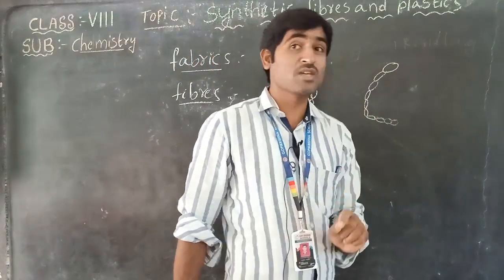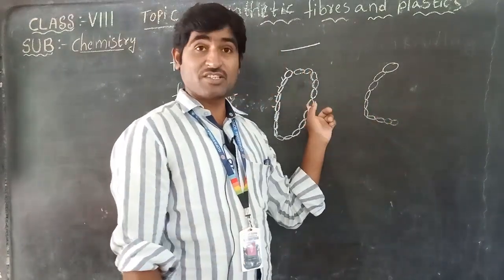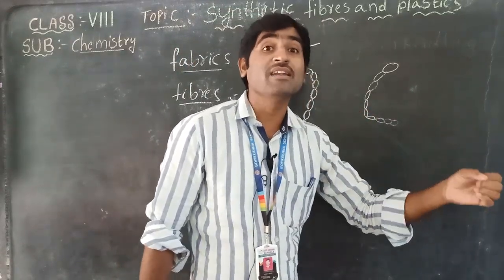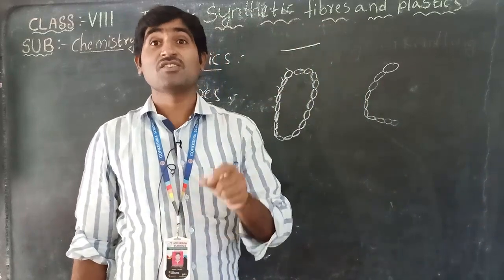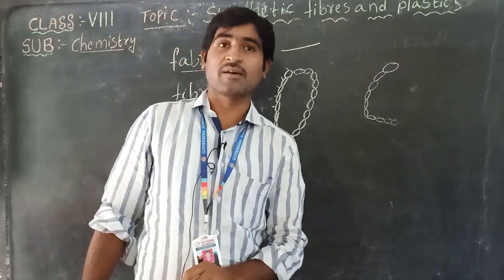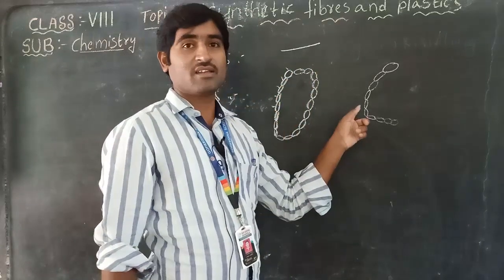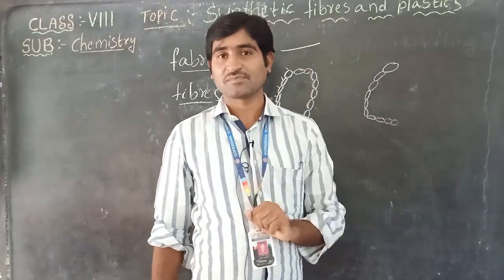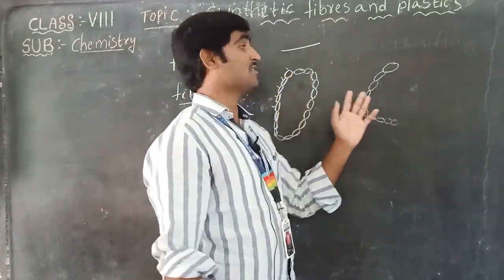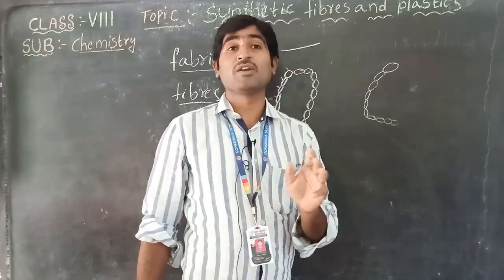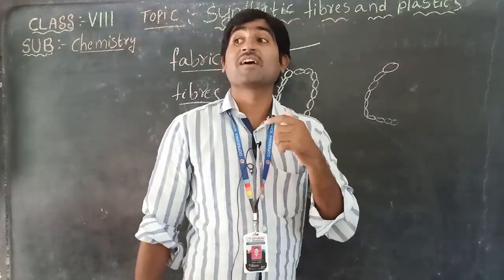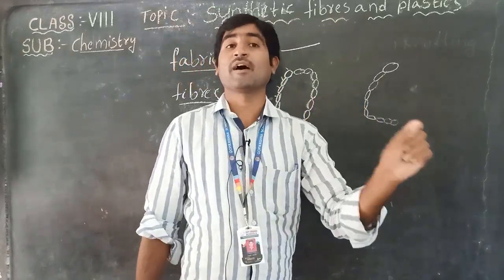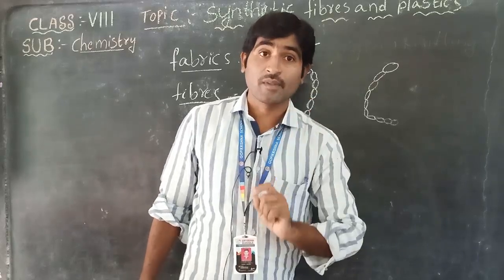Yes. These two are long chains, yes or no? Yes. These two long chains are made by the joining of small units. By joining small units with each other, they make one long chain, in the case of the beads necklace or the paper necklace. Why are we telling about the beads necklace and paper necklace when we need to discuss synthetic fibers? Because if you understand the structure of this necklace, it is easy to understand the making of synthetic fiber.